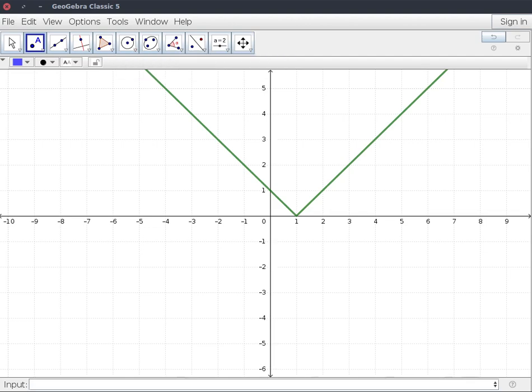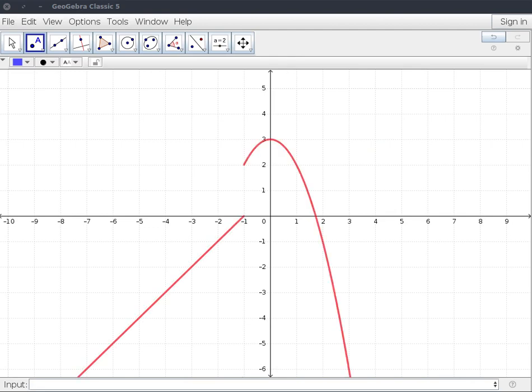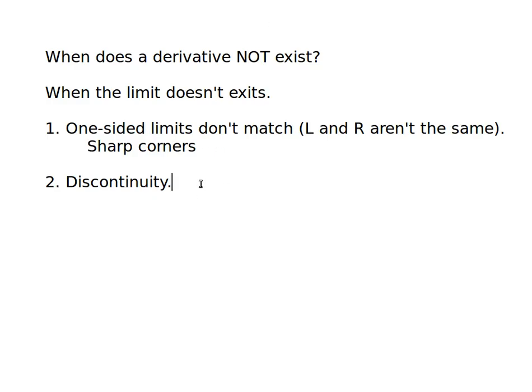If we switch this graph to a different one that has some sort of a discontinuity on it, what you'll notice, let me put these points on here. Oh, wrong one. There we go. What you'll notice is that if we try and look at the slope at the point -1, again, the left and the right sides aren't going to be the same. We're going to have a hard time making the slope of the points. If you remember, we're dragging that point together where h is going to 0. As it gets really, really close, it's going to be way up here. So our slope is going to kind of be like this really steep line, but on the left side, it won't. So here, discontinuities are going to mess us up.